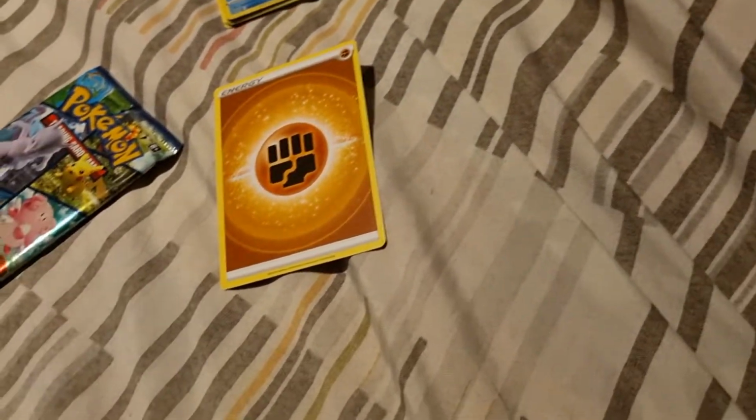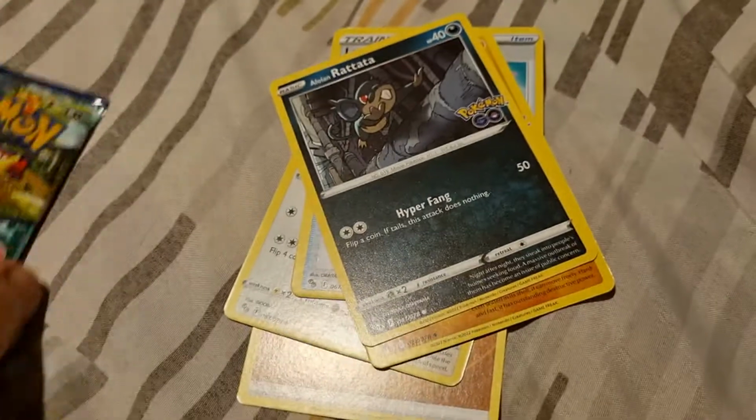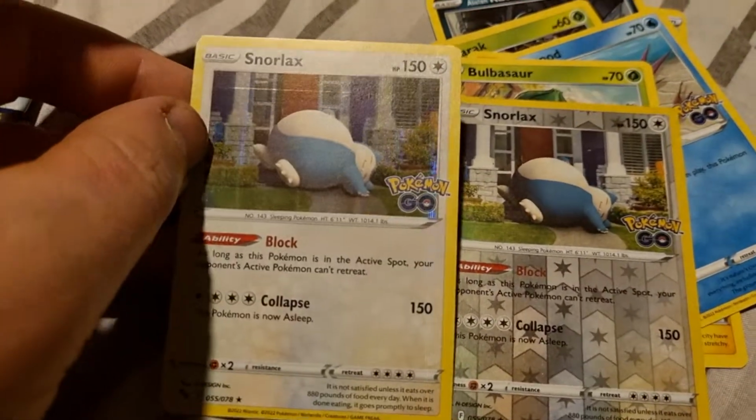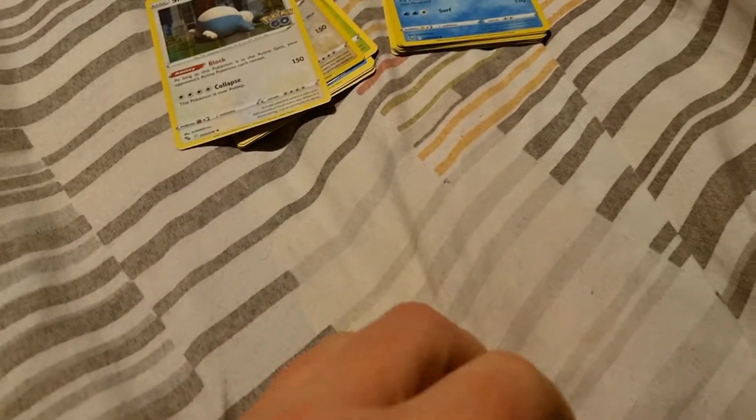There's the next code. Pack, we have a fighting energy. Interesting. We've got the Infernape, Lure Module, Pupitar, Alolan Rattata, Spinarak, Pikachu, Wimpod, Bulbasaur, and we have a reverse and a normal Snorlax. We got the double Snorlax pack. Interesting. Block. As long as it's in the active spot, the opponent's active Pokemon can't retreat. The double Snorlax is very interesting, but alas, we still have more to see.